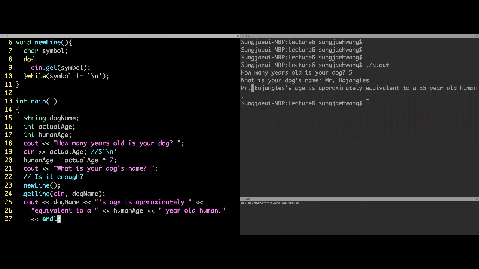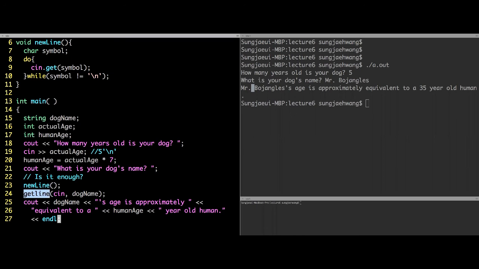And when you combine using getline and cin, because cin does not read out the new line, you have to explicitly remove the new line from the user's input by calling new line functions like this one.